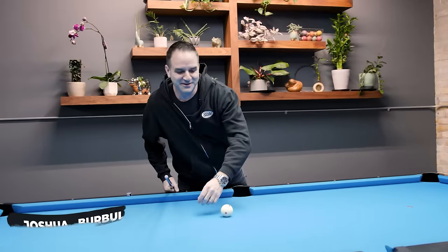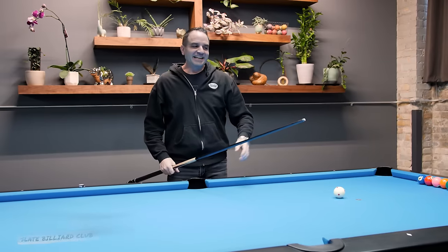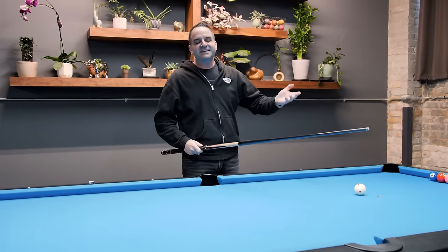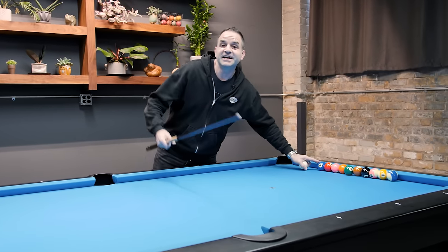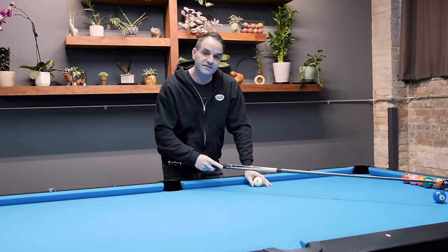All right, that was kind of smooth. Train with me - smoothing out your stroke. I was trying to just start with something. I didn't really know what to do for the smooth stroke, but I thought maybe I'll do a draw shot. Classic me, I usually chip it off the table or miscue, so I wanted to start with something a little difficult. But I smoothed it in - I actually hit it good. That's the first shot I hit.